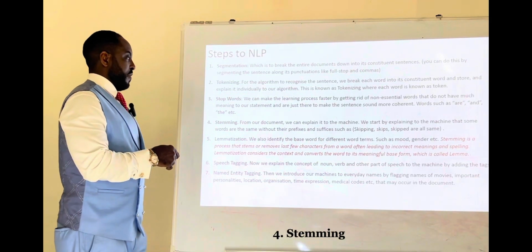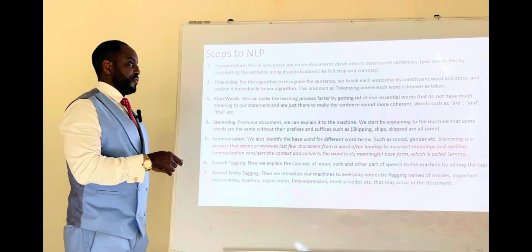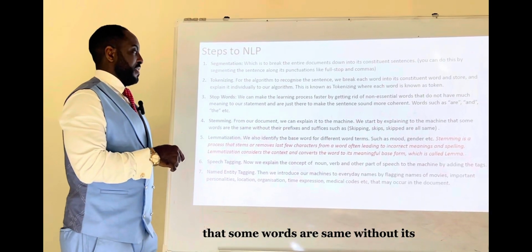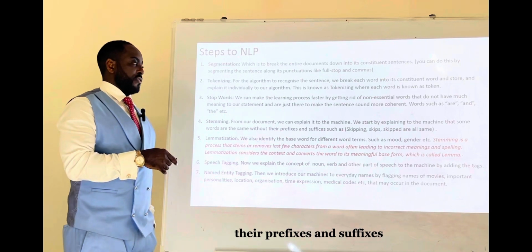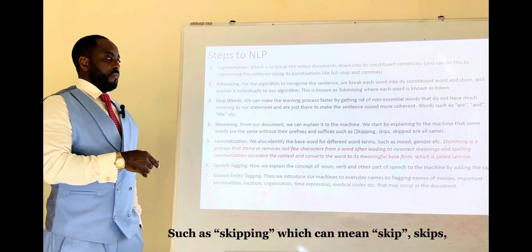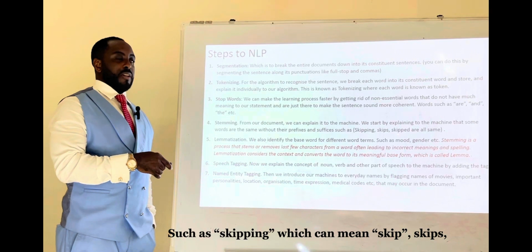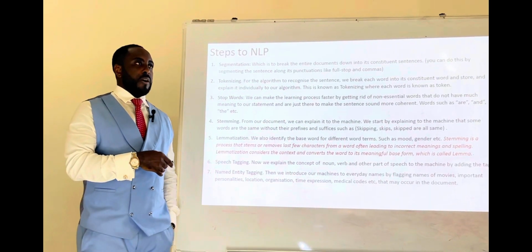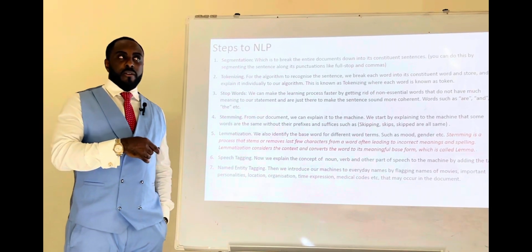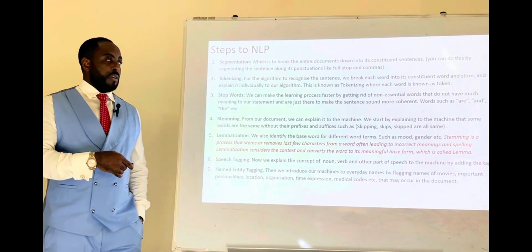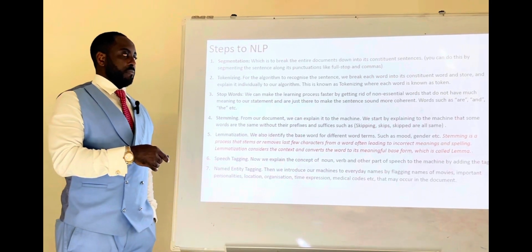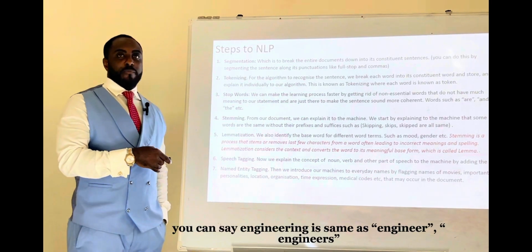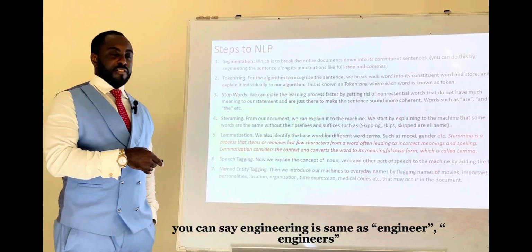Another step is stemming. For our document, we can explain to the machine that some words are the same without their prefixes and suffixes, such as keeping. You can say skipping still means skip, keeping still means keep. They are all the same. For non-English speakers, let's assume our brothers from India and China who don't speak English as proficiently, sometimes when they use English, they might take off the prefix or the suffix. So engineering is the same as engineer, engineers, etc.